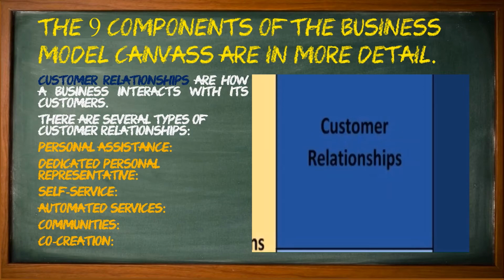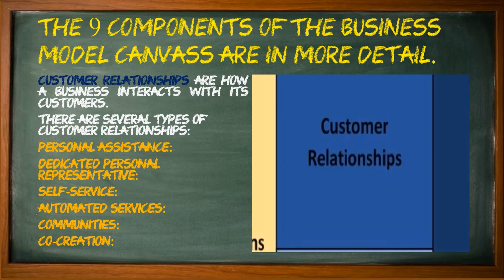For example, YouTube has allowed its users to create content for its audience. Customer relationships is a helpful step to create a user journey map of the customers as they interact with the business. It helps clarify the points of engagement between the business and the customer and the modes used to relate to the customers.